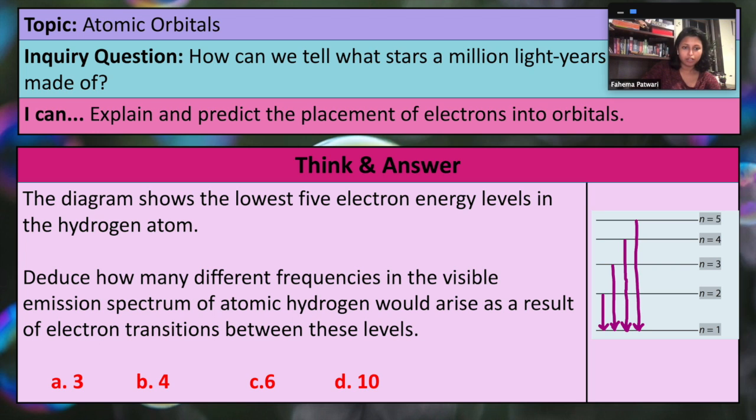Here you see drawn in all the transitions to the ground state. You can go from energy level 5, 4, 3, 2, 1. So there's 4 transitions from higher levels to the ground state. Next, there's 3 more transitions to energy level 2, producing visible light. And we see there's 2 more smaller transitions to energy level 3, producing infrared light. So that's a total of 10.